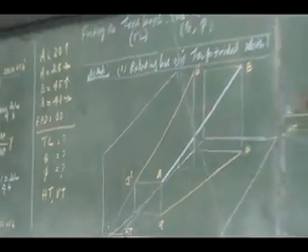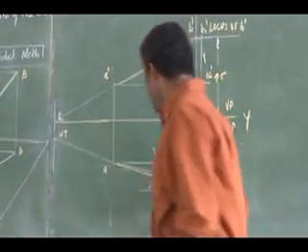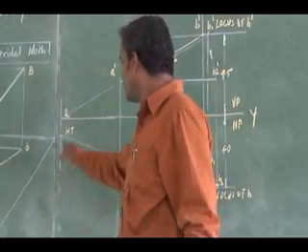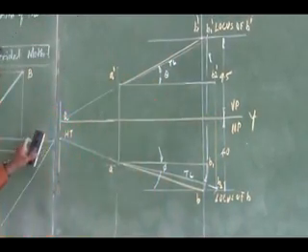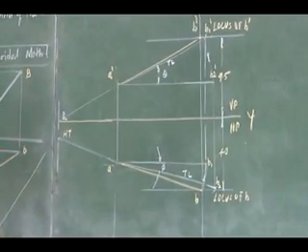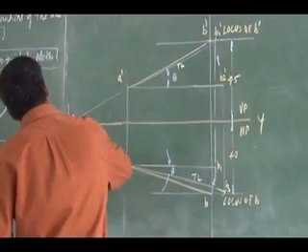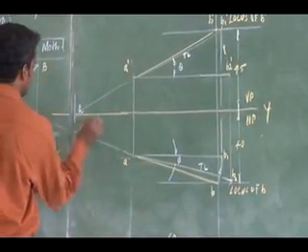As a procedure, you extend the front view to meet the reference line and draw a vertical line there. Then extend the top view to where it meets the vertical line you have drawn. That location is my horizontal trace. In the same way, now I can draw the vertical trace. I have to extend the top view, in the same manner as already extended, till it meets the reference line.